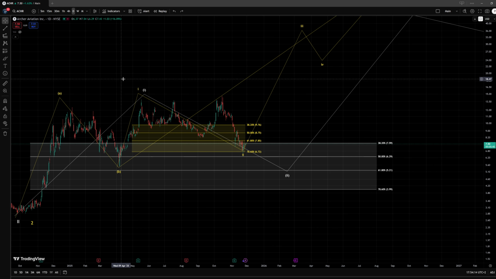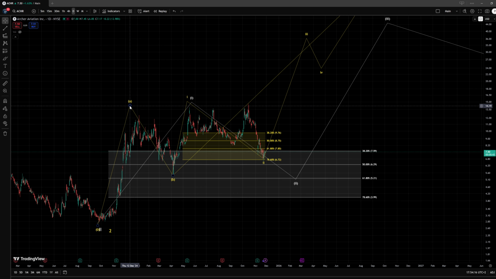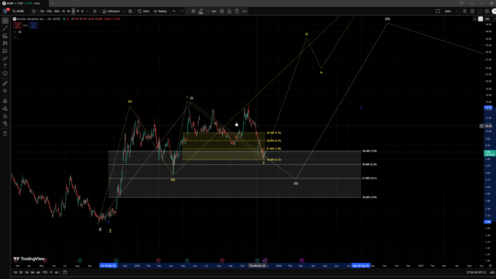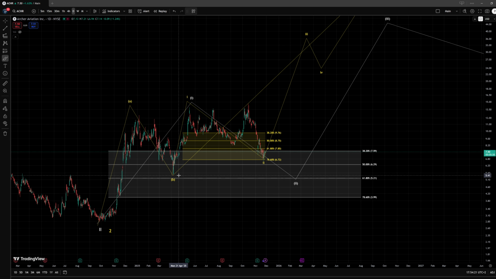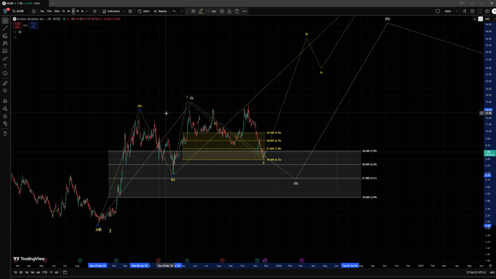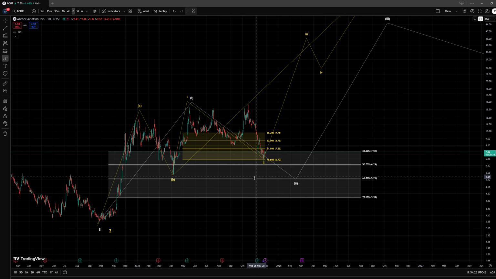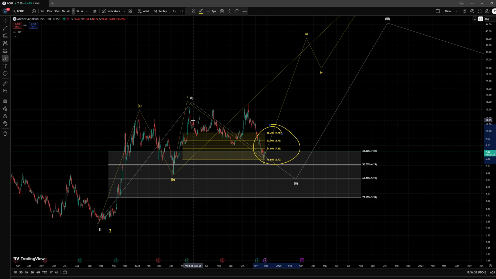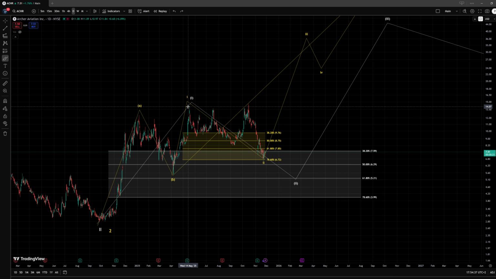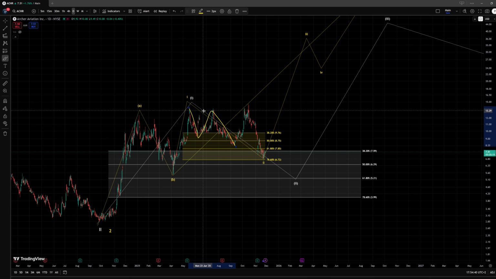Now I want to be perfectly clear. Even in the yellow scenario we can be tracking the same area of support that we would be tracking in the white scenario, but I am tracking here an alternative count. I am tracking a more bullish approach where we are already looking for a bottom in this area. That was the entire point for this area of support, and it was even more relevant previously when we had our start of the correction here in the wave 2, and we have started this movement to the upside.